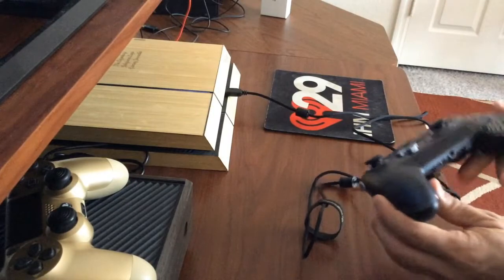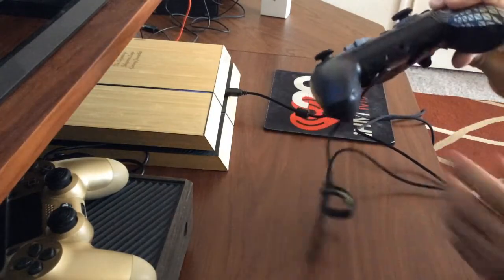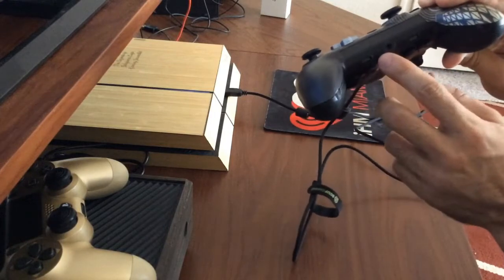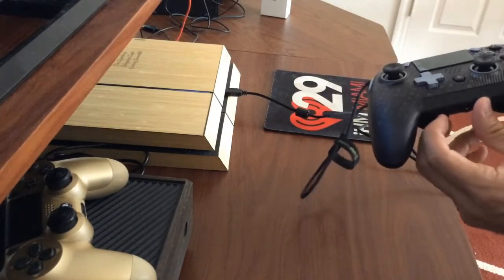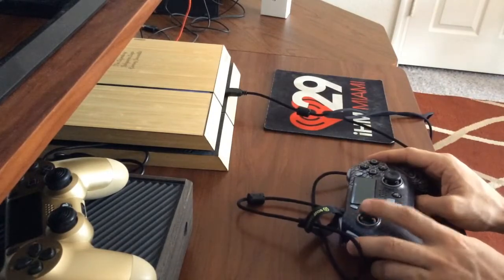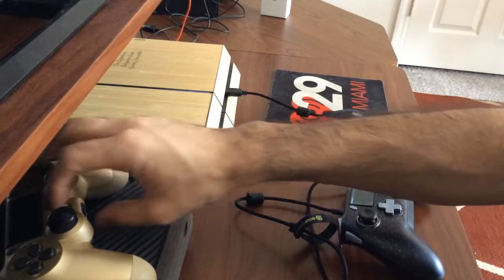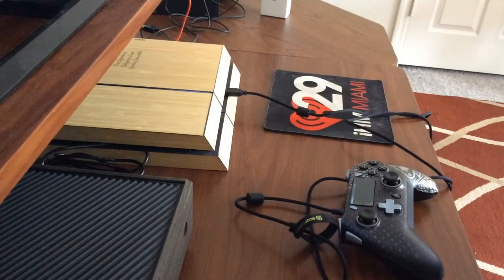So what we have to do is there's a couple of switches on the bottom. I don't know if you guys can see it clearly on the controller here, but there's a USB and a Bluetooth mode, and we've got to switch it to Bluetooth here. Then we have to press the button to connect. So the controller's disconnected, so I'm not able to control it now. With another controller already connected to the PS4, I have to go to the devices section.